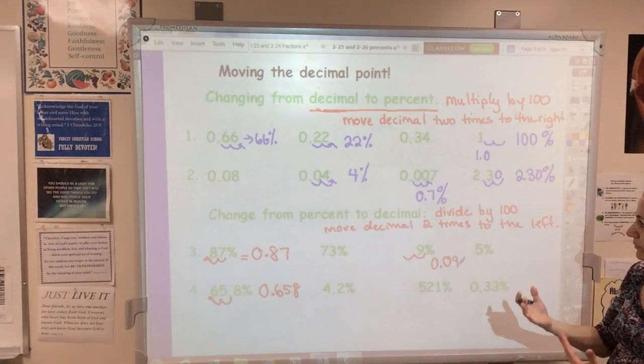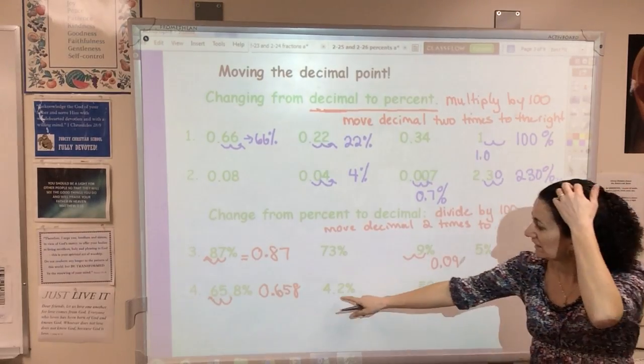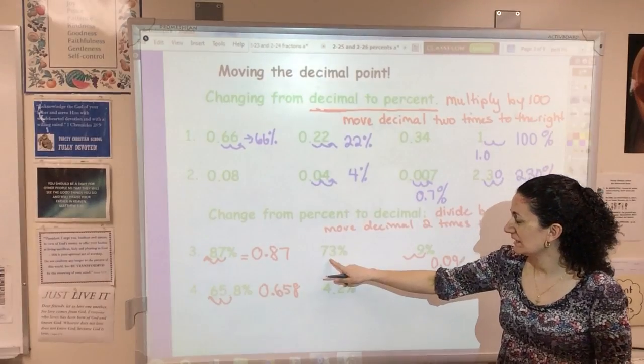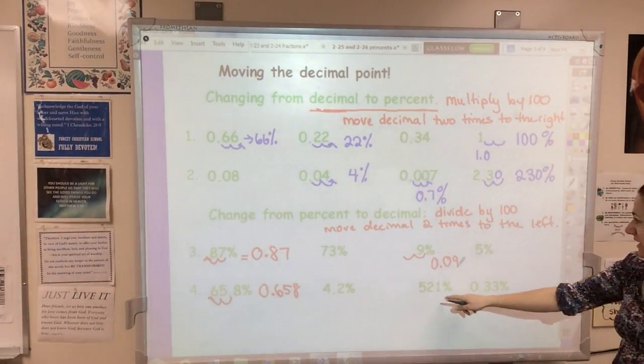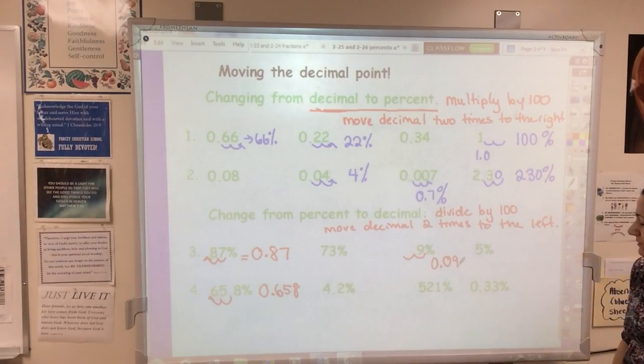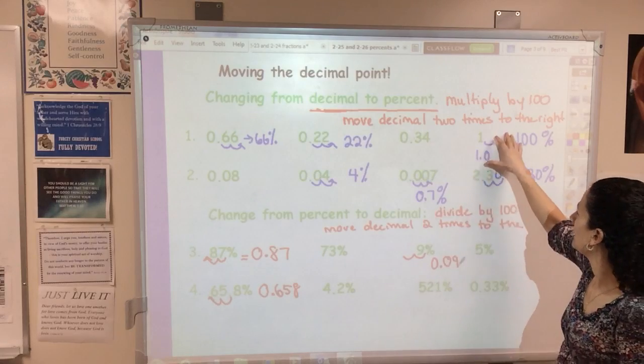Okay, so converting from a percent to a decimal, we're just moving the decimal point back 2 times. If you see it, that's easy. If you don't see it, it's just at the end of the number. Well, let's look at 2 more kind of tricky ones. Copy these down. 521%.